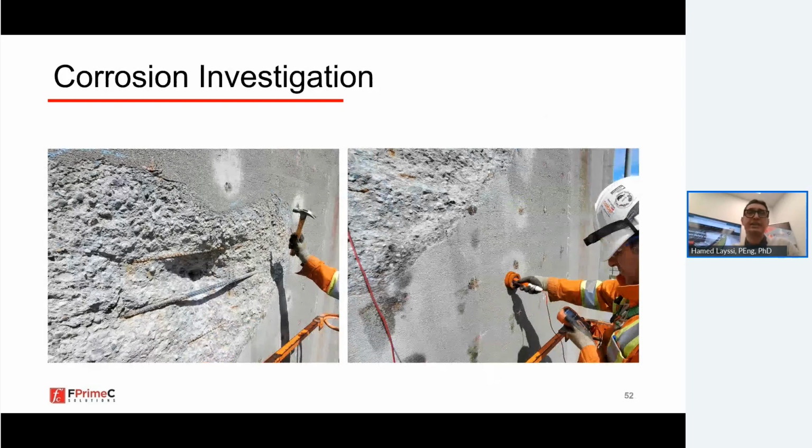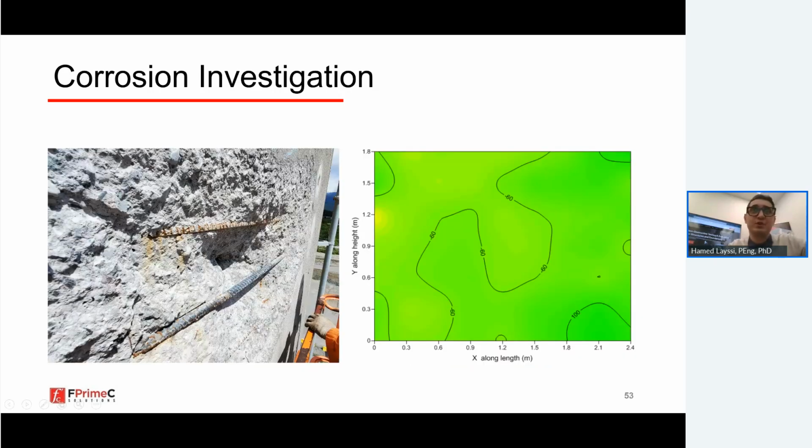We hired a contractor to remove the damaged concrete section in order to further study the corrosion. We performed hammer sounding again on the remaining concrete to see if there is any loose concrete that has to be removed. We performed half cell corrosion potential mapping in the area to see if we have active corrosion, or if this is a very localized observation. As you can see, this is a close-up view of the corrosion.